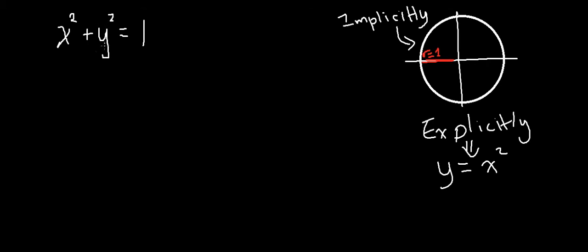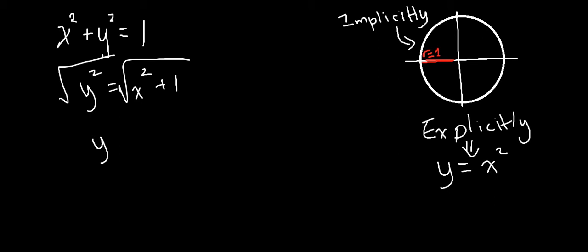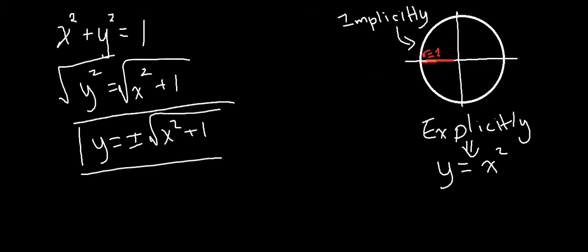Now, how could we find the derivative of this? Well, we could isolate y, because then y would be a function of x. So we get y squared equals 1 minus x squared. And then if we were to take the square root of both sides, we would get that y equals the positive or negative square root of 1 minus x squared. And now y is written as a function of x. And we could take the derivative of that, but that derivative could be hard to find because we have both a positive and a negative answer, so when we take the derivative twice, what would that look like?